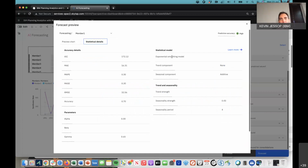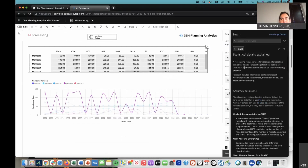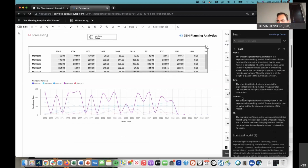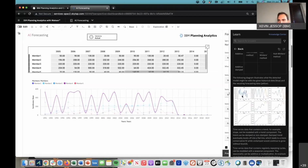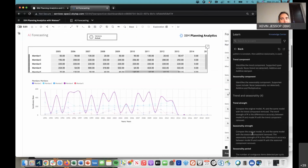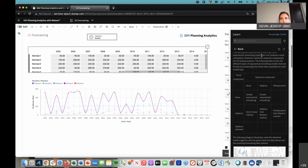If you want to get a bit more information around exactly what predictive algorithms are being used, if you click on the Learn More button, there's some detailed information in here of what each of these different parameters are. The one I like the most is it shows you the 9 different models that it's selecting. So to give you a bit of a sense of what's being applied to your data. But there's a lot of information behind here about how exactly these predictive algorithms are working.